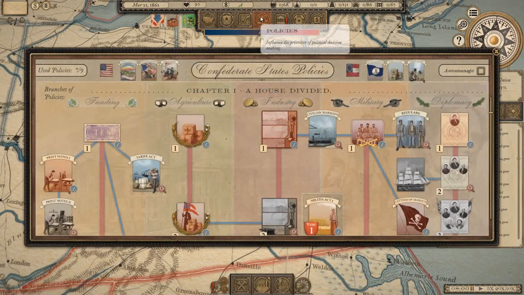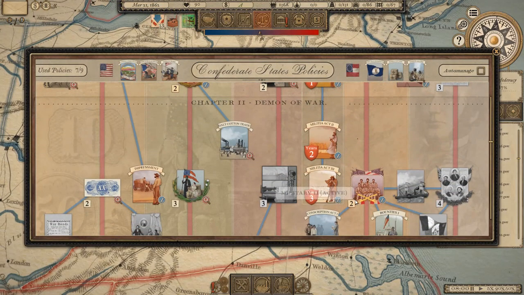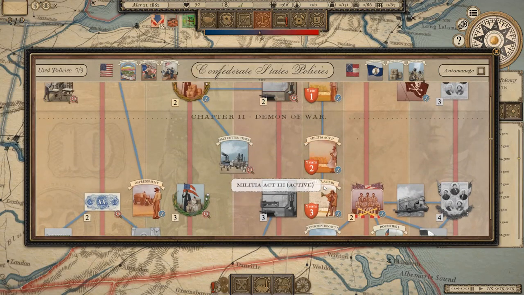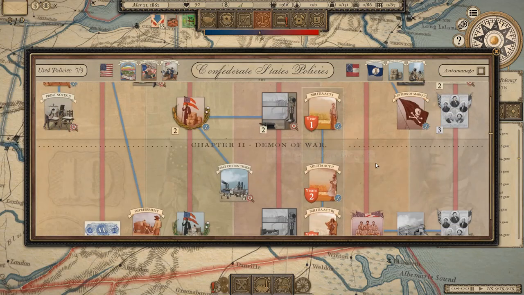Let's have a look. Policies. We've already got some things unlocked, of course. We've got industrialization 1. We've got military 1 and military 2. We've got the Militia Acts, unlocked the Militia Act 3. We've got the Impressment Act. We've already printed notes. What else have we got? Diplomacy 1 is done, and Letters of Mark are also done.